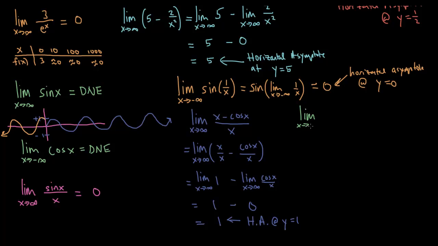So let's say the limit as x approaches infinity. Oh, let's just make it easy. Let's say 3x squared plus 2 over 2x squared minus 5x, to make it a little more interesting. There we go. Now we know that the degree of the numerator is equal to the degree of the denominator, so we know that the answer here is 3 over 2, the ratio of the leading coefficients.